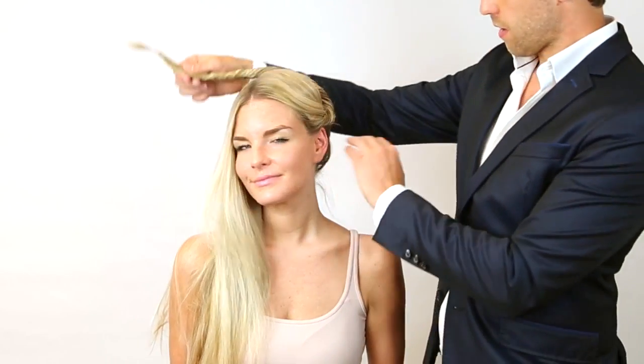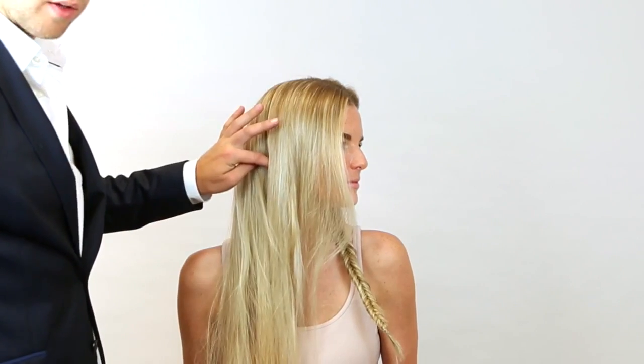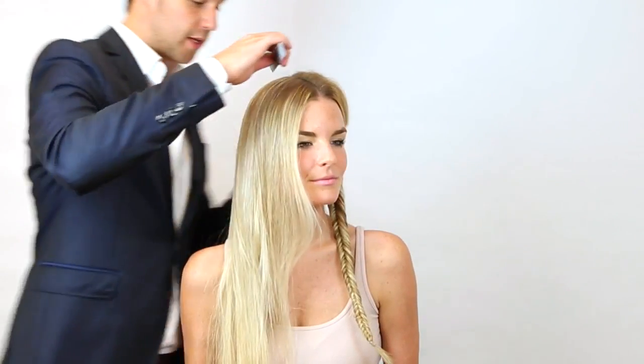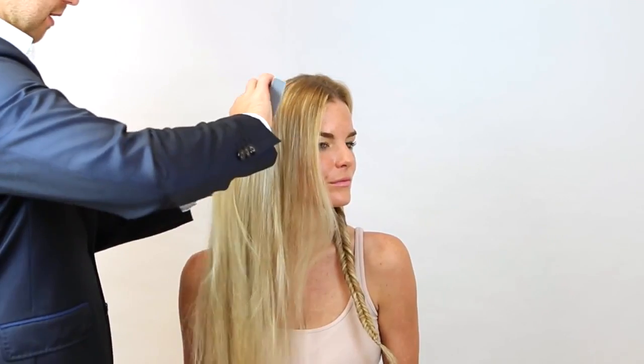Afterwards I'm going to show you how we're going to put it up like this. So leave that there, and I'm going to continue onto the other side. You make sure you get your line exactly the same as your other side. So have a quick check where you started it off. You can use a comb to get it nice and accurate.